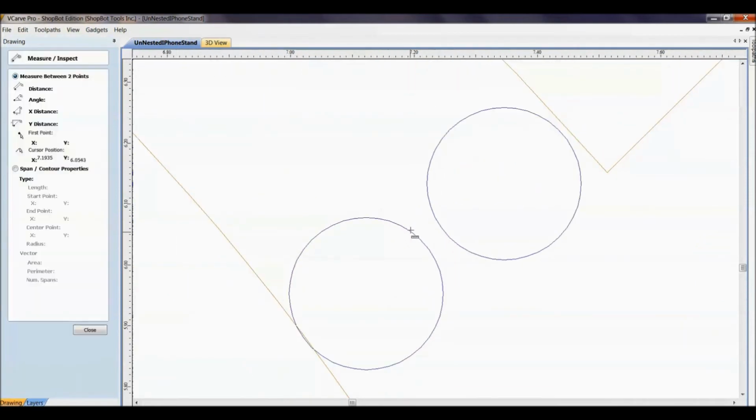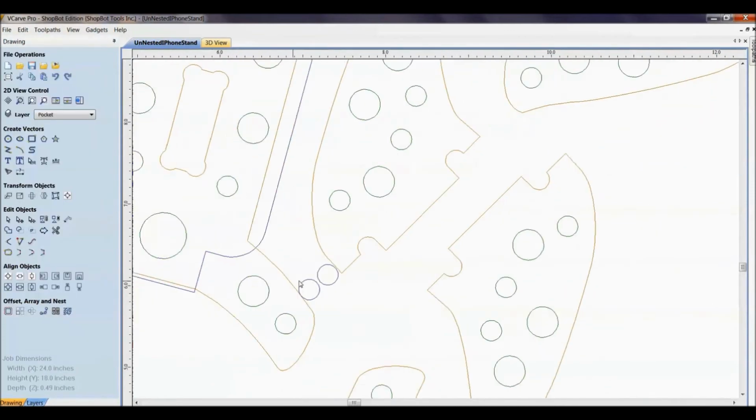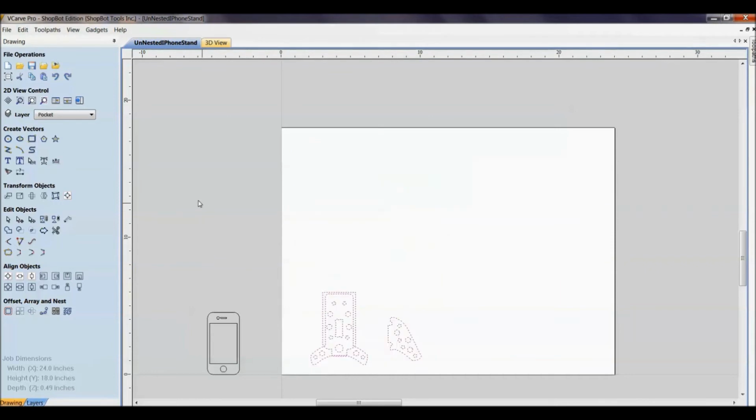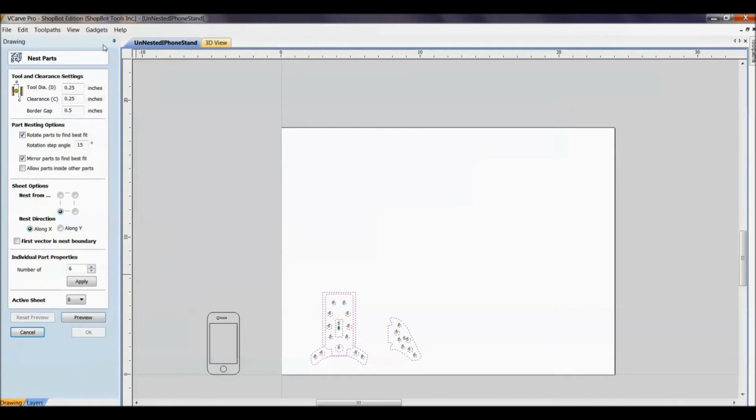And especially for me right now, I've got to tab this. So 0.03 is not enough meat on the bone to keep enough material for a tab. So these are a little close together. So I'm actually just going to go Edit, Undo, or Control Z on the keyboard and get back to my single one. I can go right back into Nest, and it keeps all the commands that you had in there.